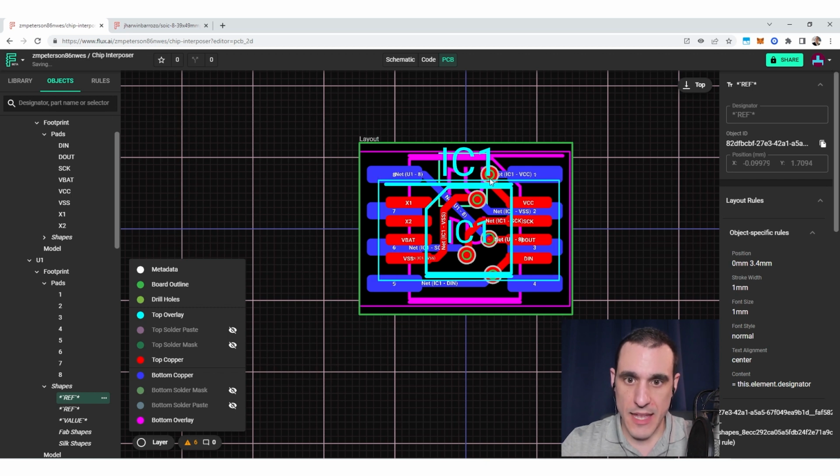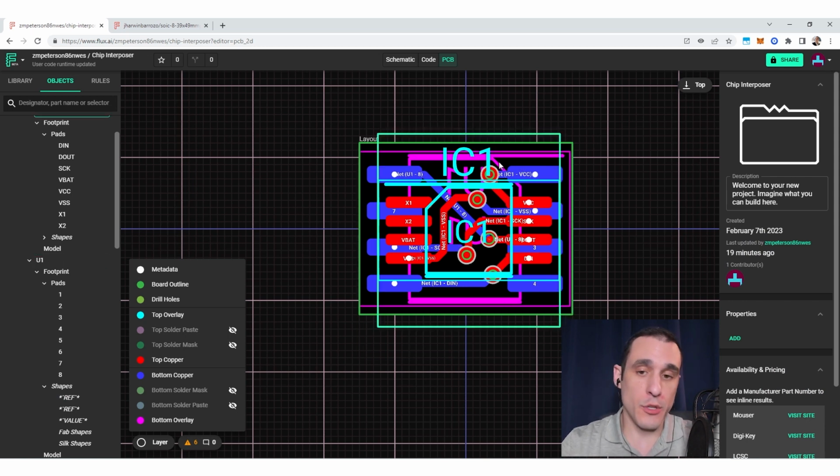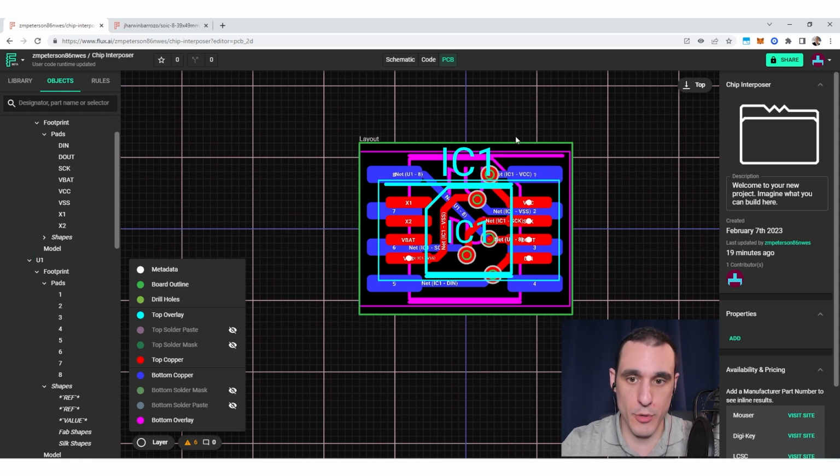I would recommend that if you created these footprints on your own, that you go back and check all of the overlays to make sure that you don't have any silk screen that's overlapping with any exposed copper. So this overlay looks like it might be overlapping with the exposed copper. You just want to go and check that in the footprint. The other thing that we want to do is, of course, make sure that these vias are manufacturable.